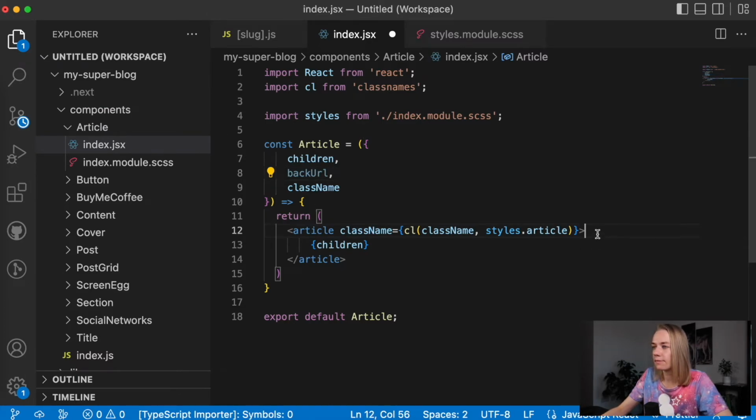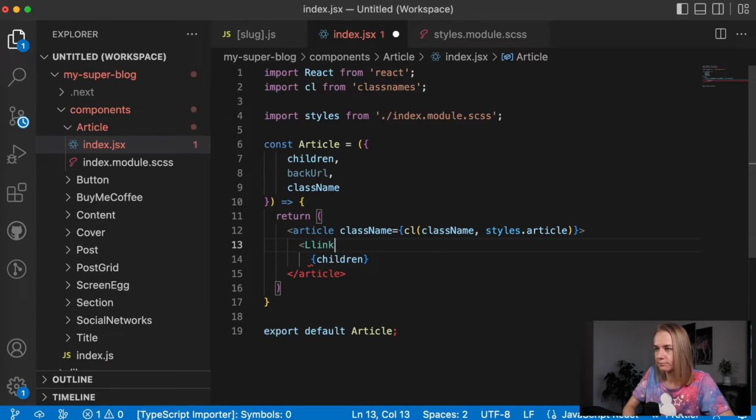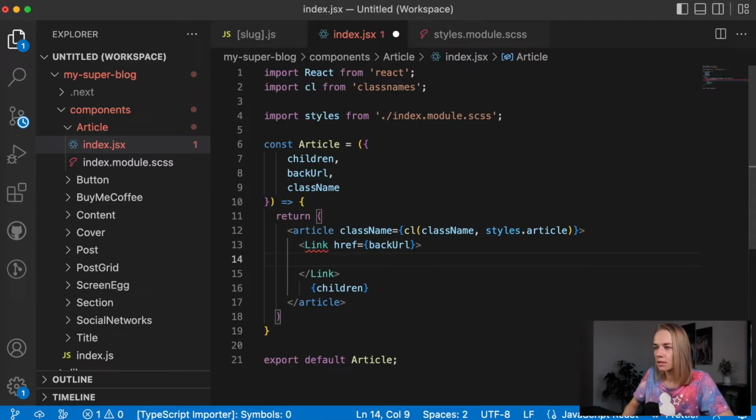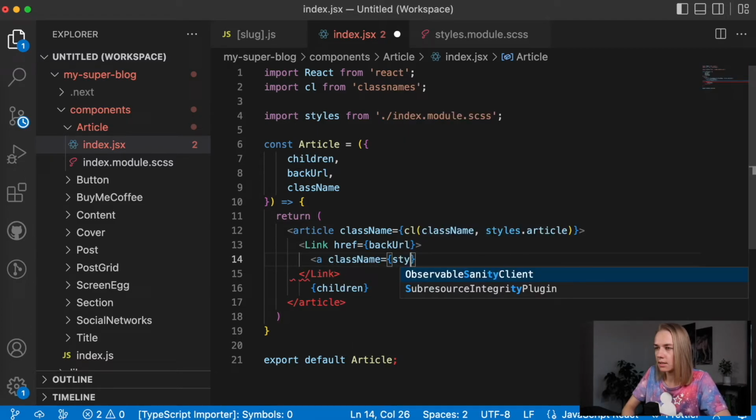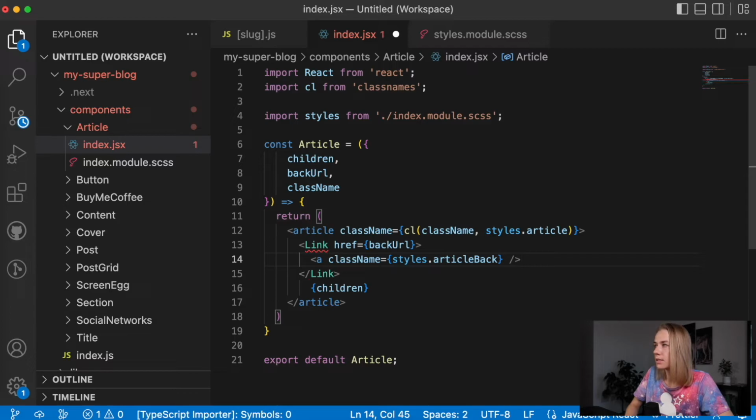Inside of it, we have link, href, SQL back URL. And inside of it, we have a class name and style as article back. Yes, and no, it's not auto closed.